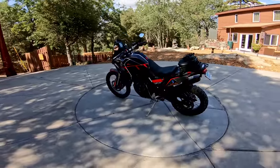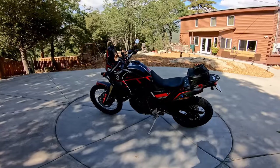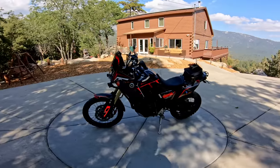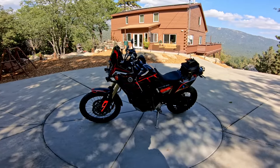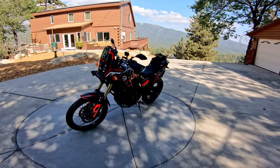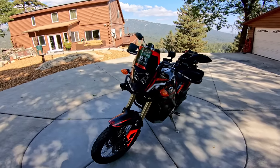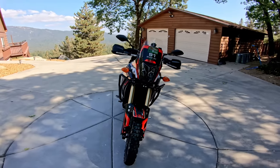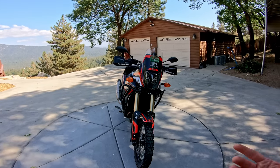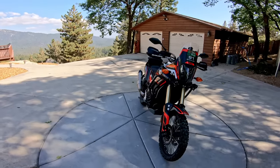The content I create for this bike is really going to focus on what I normally do — comparing it to other bikes. I've owned the 790R, I've owned the Africa Twins, I've had the 800GS, the KTM 990, V-Stroms, Tigers — pretty much everything out there. We'll really see how this stacks up against those bikes, and if it's that kind of unicorn that's light enough to be off-road capable, but still powerful enough and comfortable enough to cruise on the highway and do a little bit of everything.